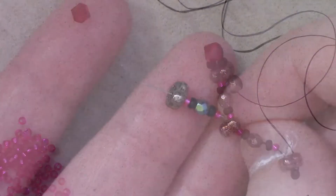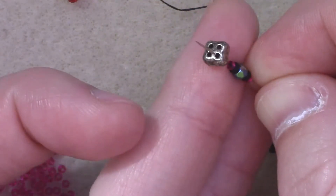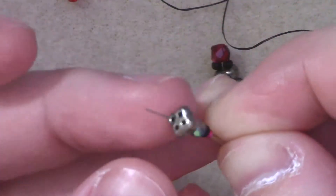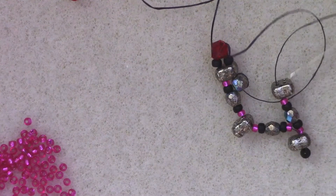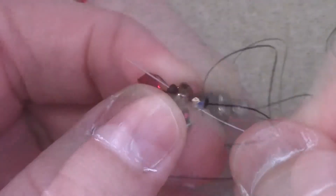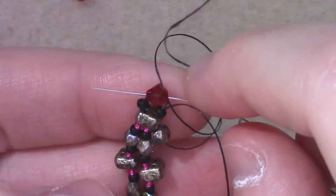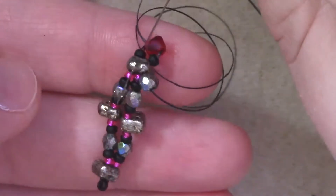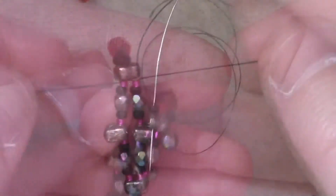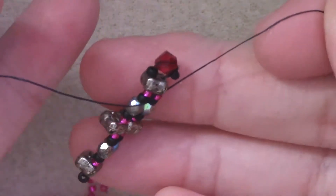Now we've started to form half of our earring. I'm going to add another size 15, size 11, 3mm, size 11, size 15, and a 4-seed. This one I'm going to take the leftmost front corner instead of the right, because this is going to be one of our sides, so that the thread is coming out the frontmost hole and we have our two holes on the side free. I'm going to add my last set of size 15, 11, 3mm, 11, and 15, push my tail end around, and pass up through the front right hole of our first 4-seed and the size 11 seed bead on top to form the start of our loop. Then I'll pass through my 4mm, back down the next size 11, and down the 4-seed, reinforcing these beads once more by passing through everything again. When you reach the opposite end where your tail end is resting, pull out your stop bead and tie an overhand knot with your tail end and working threads. Then go back up the 4-seed, through the size 11, and through the 4mm.